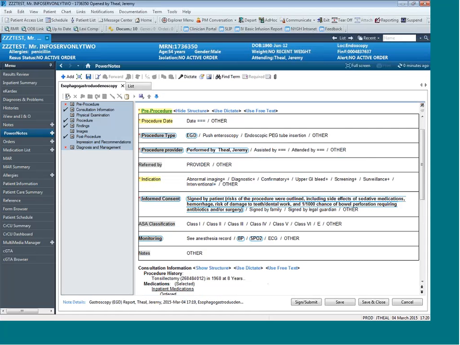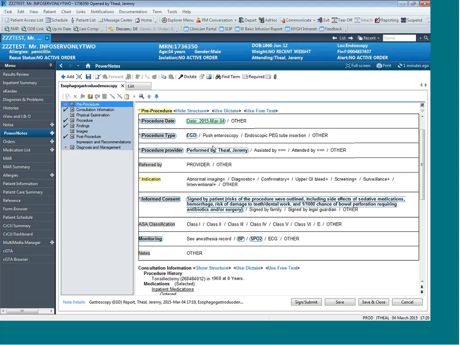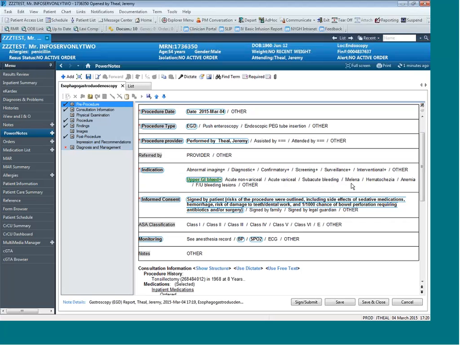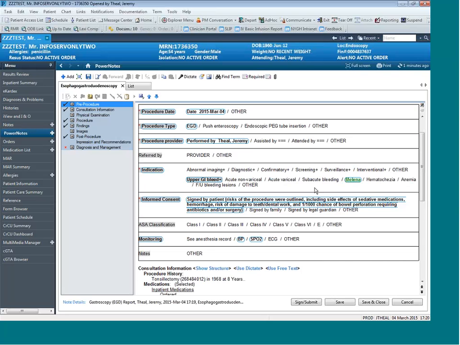And the first section of the note essentially has some components that are required for me to fill in. The date of the procedure, the system typically fills in the current date, which is only 2 clicks to do that. The indication for the procedure. So in this case, this is a patient who had some bleeding. So I'm going to put the indication as an upper GI bleed, and they had some melena, so that was the reason why they were diagnosed with an upper GI bleed and needed a gastroscopy.